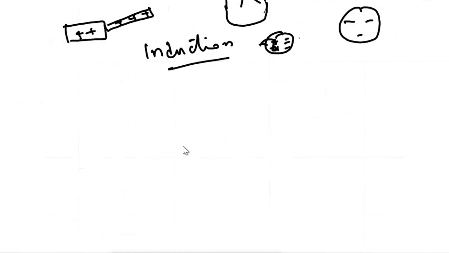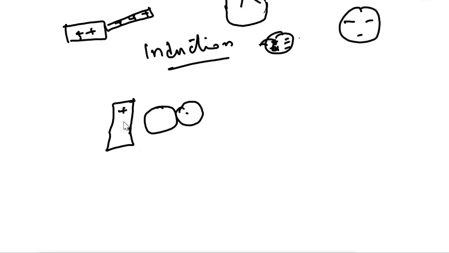See, I have two metal spheres with me, both in touch with each other, and I take a positive charged metal rod near them. What will happen? Because of this positive charge, negative charges will be attracted over here and all the positive charges will accumulate at the opposite side of the first ball. In that way, negative charges accumulate on one side and positive charges on the opposite side. Since positive and negative come together, they combine and get neutralized.